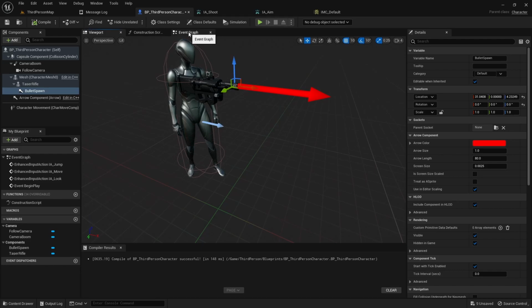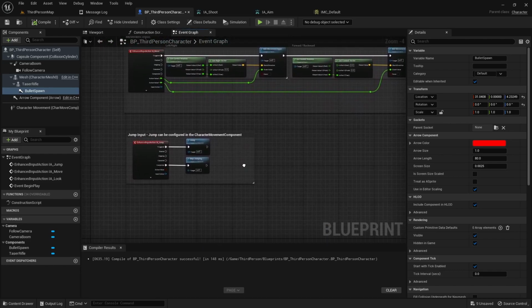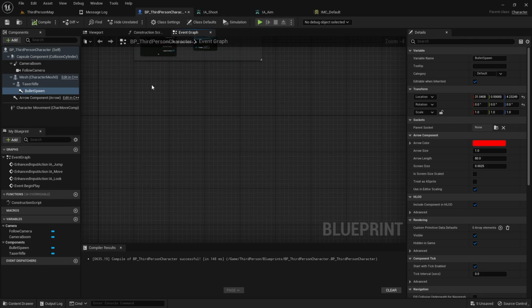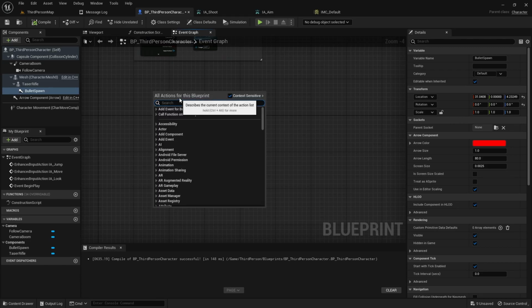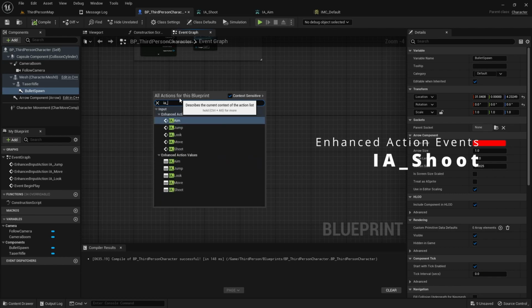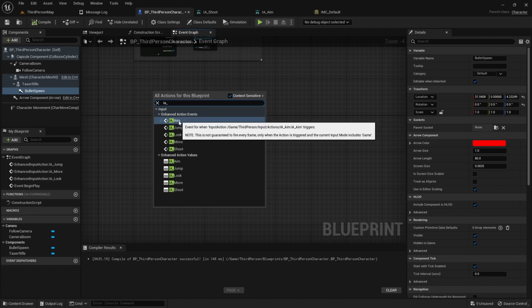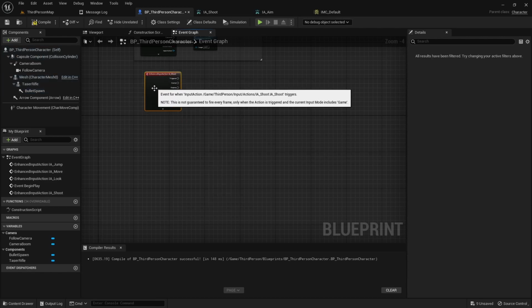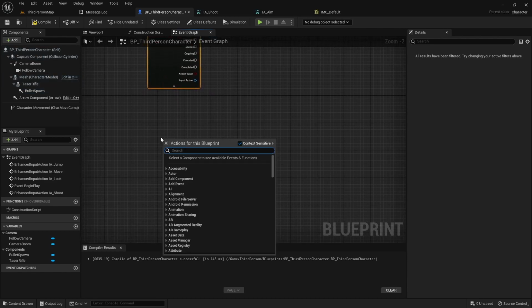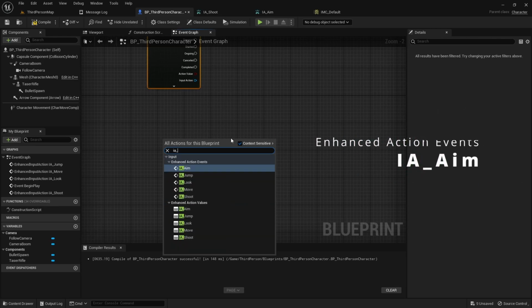So in the event graph, we'll go to the bottom where there's some space, and we can right click and do input action underscore, and we can see all the input actions that we have. So we're going to be doing shoot, and we're also going to be doing aim.